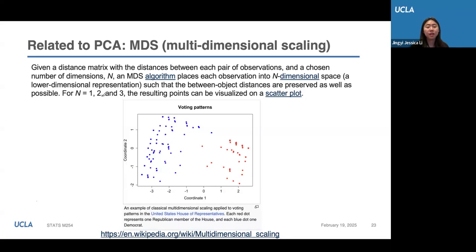Of course, we will use 2 dimensions for most cases because our eyes are very used to 2D plots, right? And it's very easy to do on a computer. Even though we can do 3D, 3D plots are not as easily visible compared to 2D. You need some transparency and some 3D structure there.